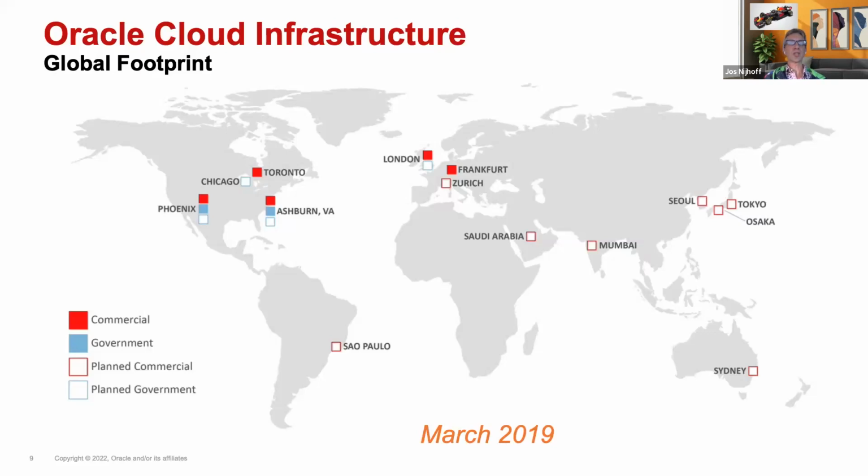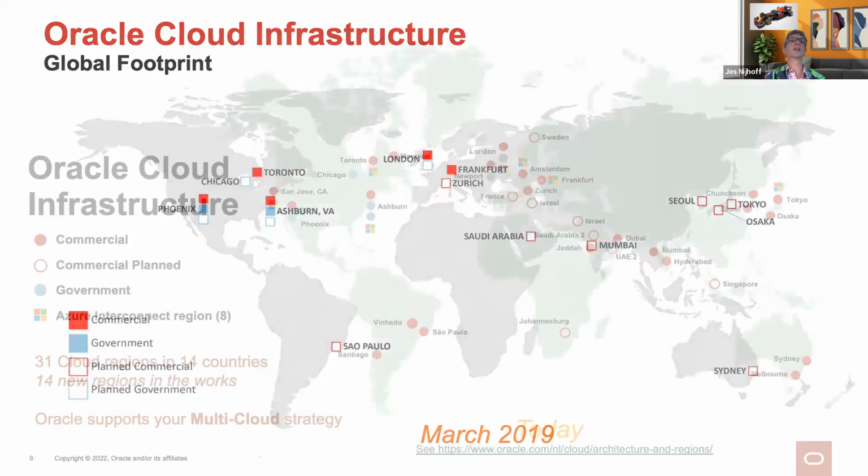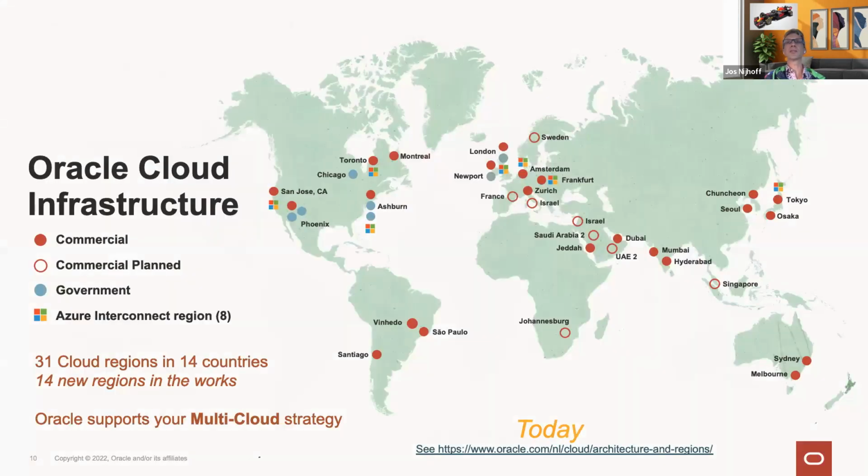If you noticed the stock market recently, there was a spike in the stock price for one day of 15% when we presented the quarterly results. And why was it only one day? Well, the day after, we announced that we would purchase a very big American healthcare company called Cerner, which costs a lot of money. And then the stock price was back to where it was. But this illustrates that we are doing quite well and we're growing very fast.